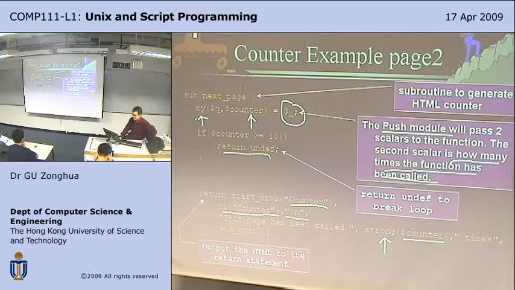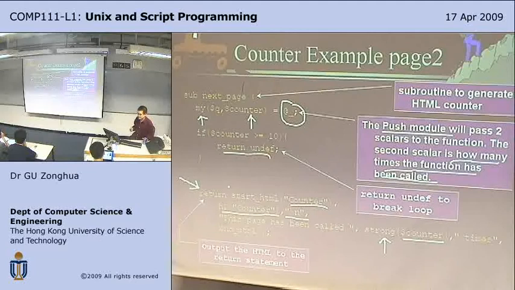So the first time this subroutine is invoked, it will say this page has been called 1 times, which is not correct in terms of grammar, but in any case. And next time this is called, it will say it's been called 2 times, because now counter is 2, etc. until you reach 10, and then it returns undef by skipping this line, so that you do not print the line this page has been called 10 times. You only print up to 9 times. Now the counter is 10.